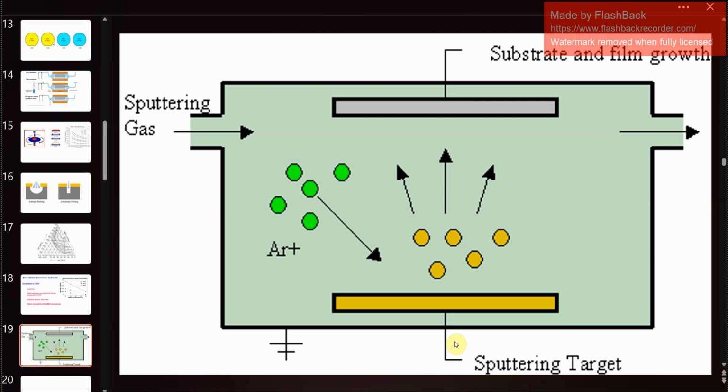To coat a material, you need a sputtering process. What happens is you have argon gas. It hits the sputtering target, the atoms are ejected from the sputtering target, and then they hit the substrate and are deposited on the substrate. This is how the entire MEMS fabrication per se works. The following processes involve dicing of the wafers and many other steps, but these are the basic steps which happen in MEMS processing.